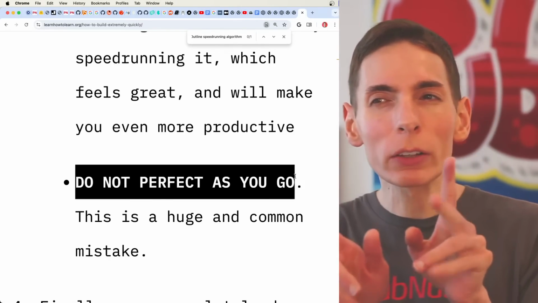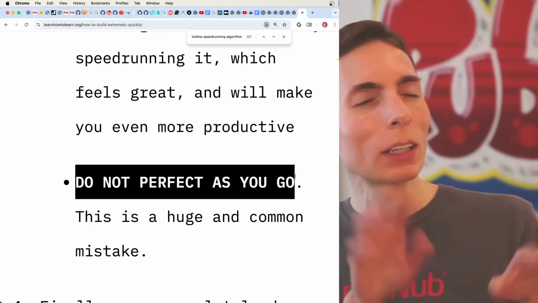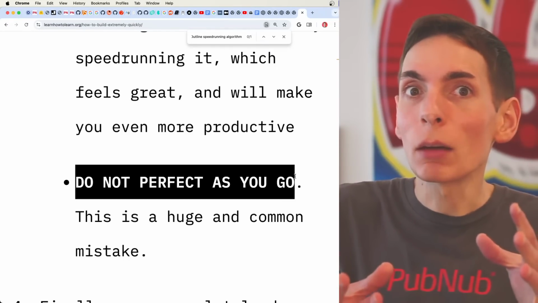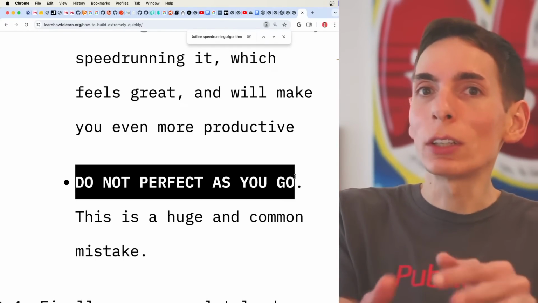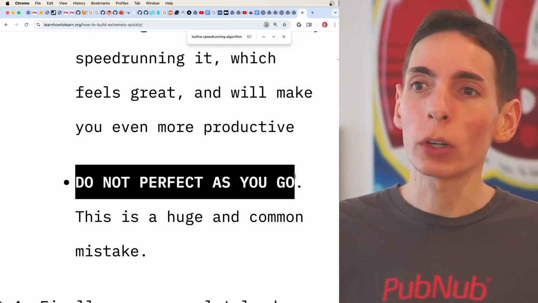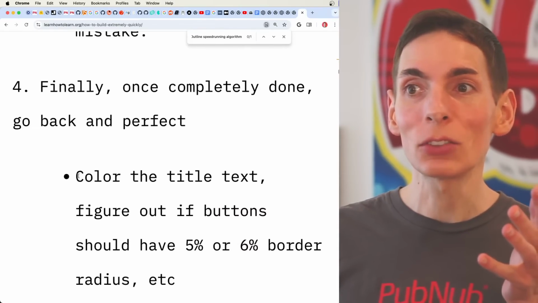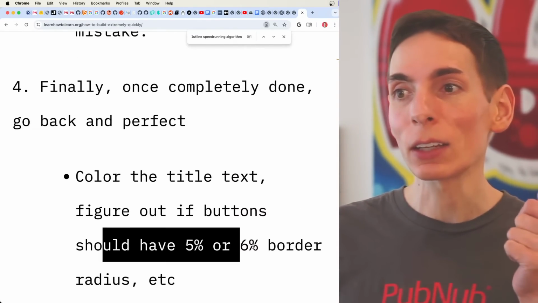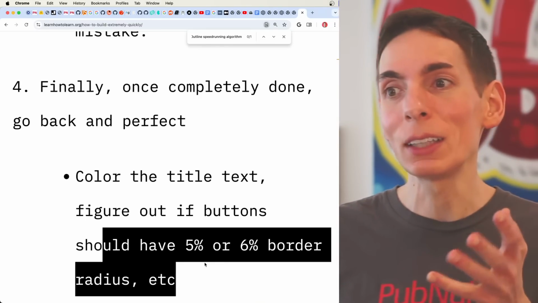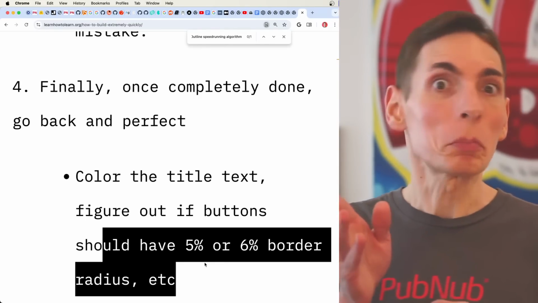If you try to make something a better color, like that should be like this, and then you go back and you're optimizing at that point, you should not do that until you get to the very end and the entire thing is working. Make sure not to perfect as you go. Perfecting is really straightforward, like changing the title or the colors of the text or making the border radius slightly different. Now, it will obviously look better as you're doing that.